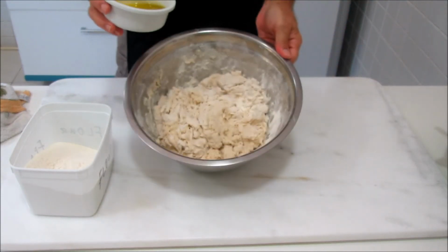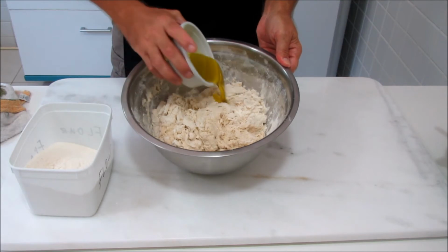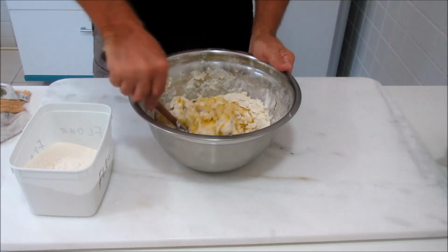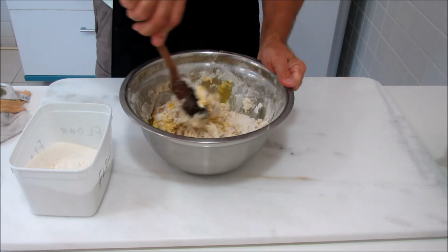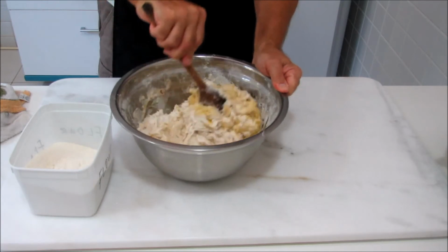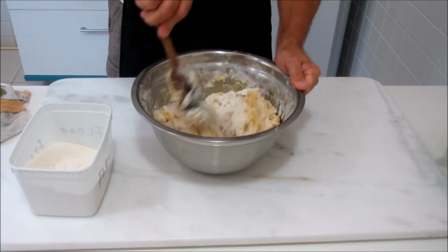The olive oil, very important. Take your olive oil, pour it on top of the mix. A little paddle back here. Sorry about that. Got a little ahead of myself, and you want to just kind of incorporate that into the mix before you dump it out on your board to start working it.